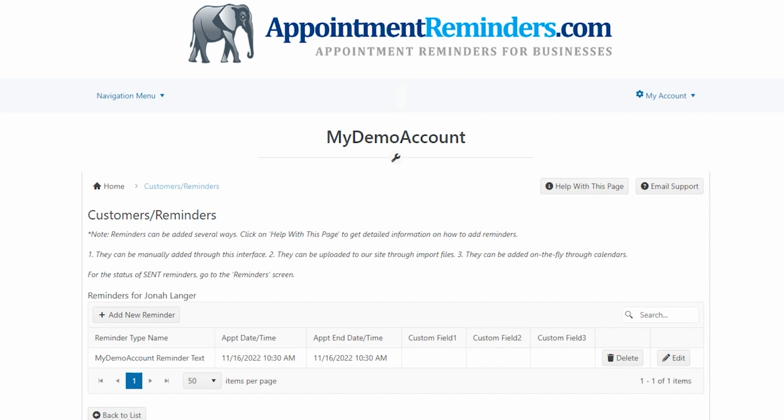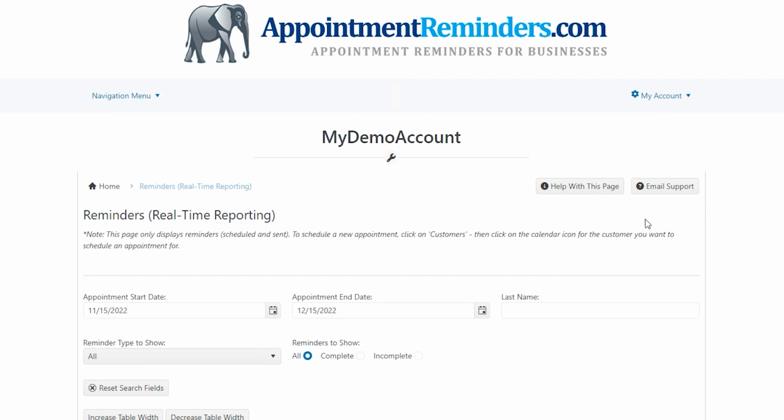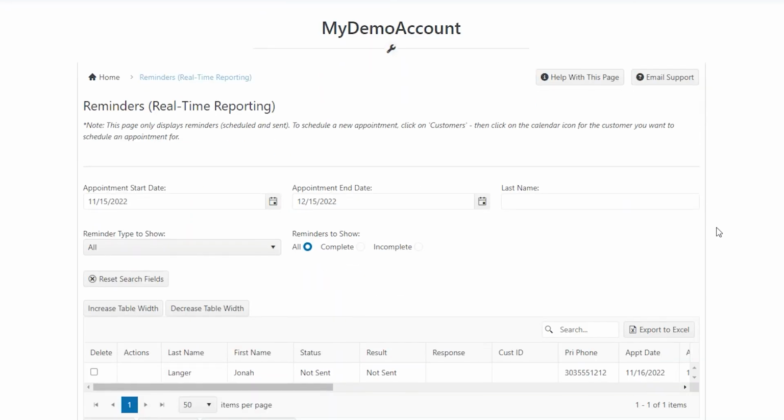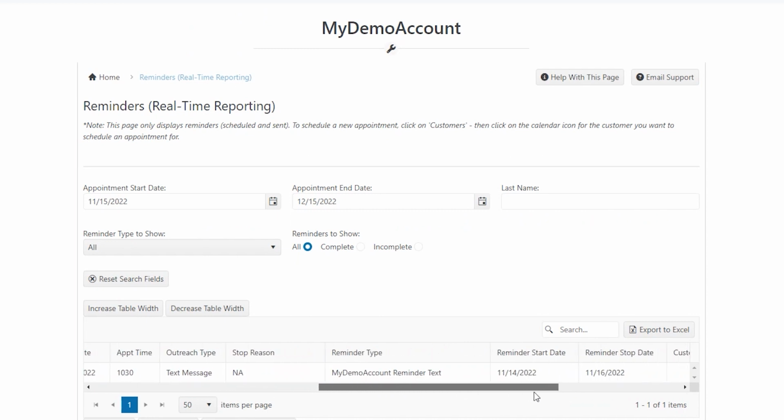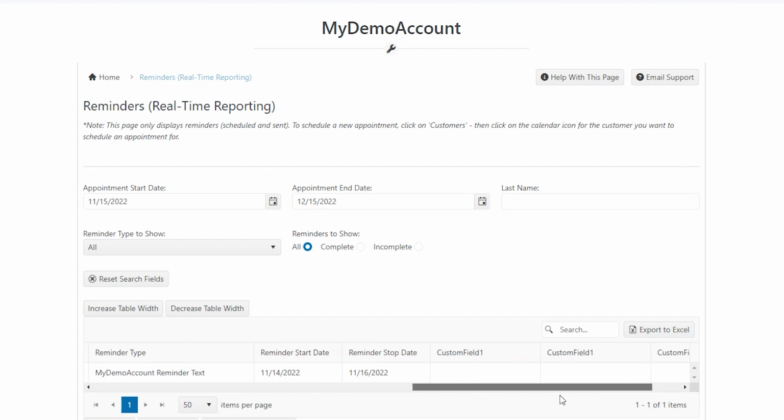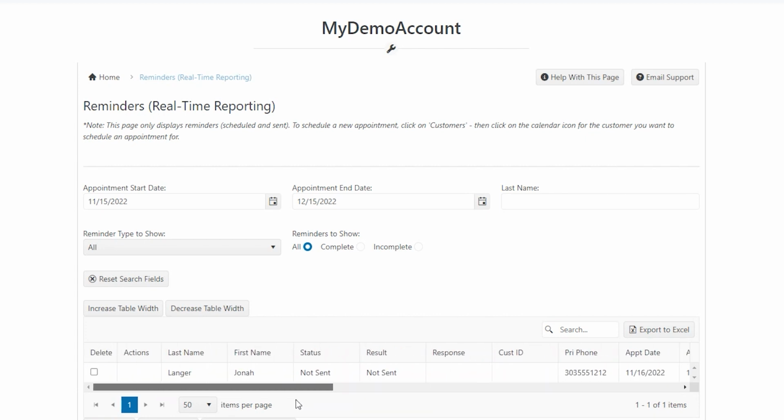If you hover over the navigation menu, then select Reporting and then Reminders page, you can see all of the reminders that are scheduled. We will cover this page in more detail in another tutorial, but for now, take a look at the reminder that we just created. Here you can see the details of this reminder as well as the reminder result. Most likely you should have received the reminder by now. If not, you should get it in the next few minutes.